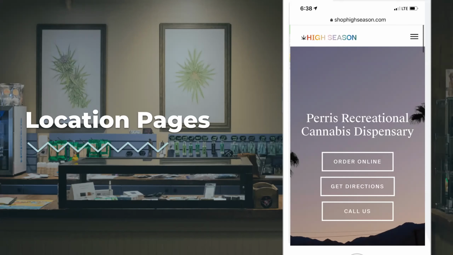When we create a location page for our clients, we also include directions to the dispensary from nearby locations, a list of amenities, local attractions, and an embedded Google Maps. In addition, we include schema, which is a vocabulary of tags that can be added to your HTML code. Schema provides Google with more information about your website so you can be indexed properly, fast, and efficiently. Because we're spelling out everything for Google and showing how relevant your website is for local queries, Google will automatically start seeing your website as a much more efficient tool for Google's searchers, right? And that's very important.